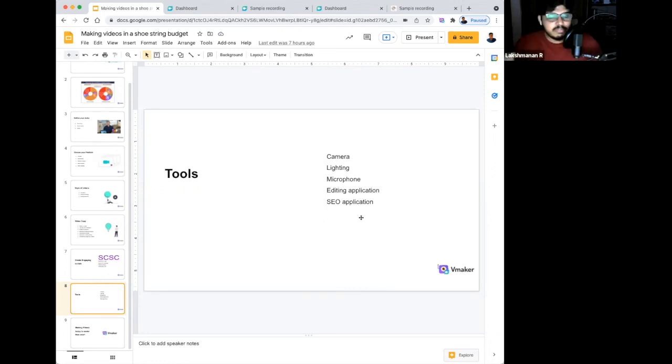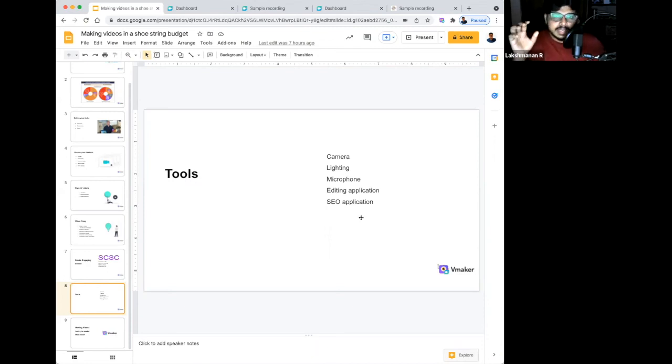So yes, if you're using Vmaker, you don't have to worry about it. But if you're using other forms of video creation tools, then make sure that you have a good editor in place. The reason why I put editor on tools is because you would probably be spending more money on that unless you are using something like Vmaker. So whenever you're planning your content creation setup, also plan for an editor, whether you're outsourcing it to somebody or planning to use a tool to edit it in-house. Make sure that you account for the software there as well.